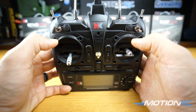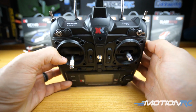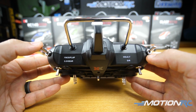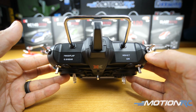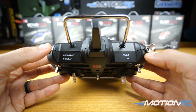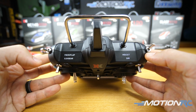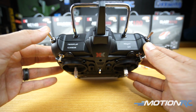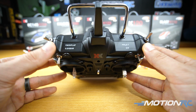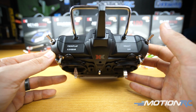Then over here, you have your dual rate switch, because when I turn it on, you'll see that changes. Then at the top, your 2 switches here, on planes this would be like your flaps or whatnot, but this is going to be stable mode when it's back, what they call 6G on these XK products, and then this is going to be idle up or your 3D mode. So if you want to go 3D, you're basically going to be flipping this switch and this one at the same time, so you can get into acro mode, you don't want your gyro on, and you are in idle up.